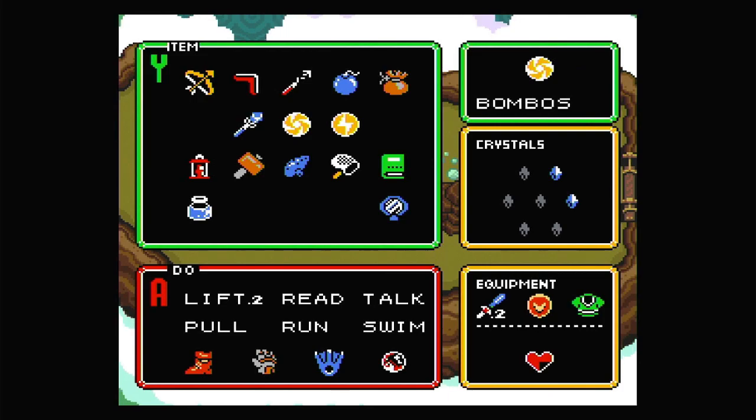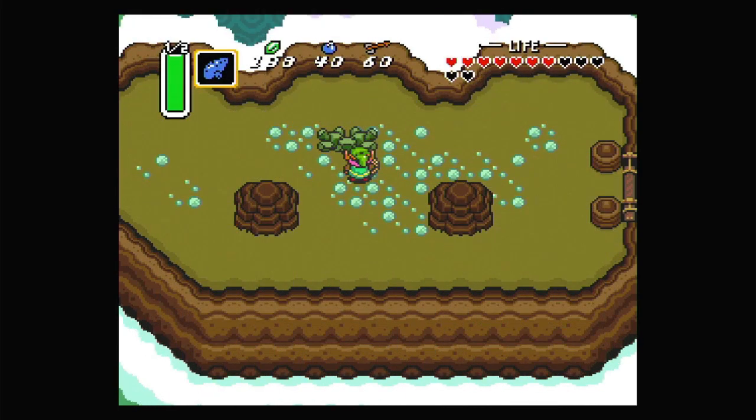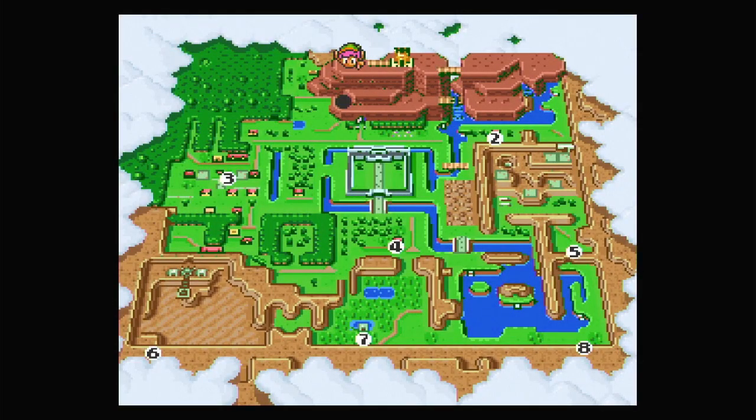So there we go, we have those two now. They basically are strong attacks that will hit everything on screen, sometimes having different effects on different things. I can't remember which ones do what, but that's basically how it is. Sometimes it will kill them, or sometimes it will turn them into much weaker enemies. I'm pretty sure.